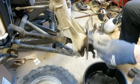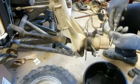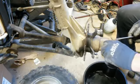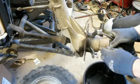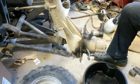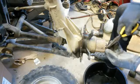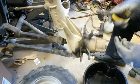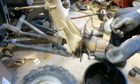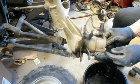That's not good, because there should be fluid in there. But they packed it full of grease. And the problem is the four-wheel drive didn't want to work, because it was too thick, and I don't think it wanted to, so it wasn't letting it engage, which I think that little magnet, what it uses, the magnetation, and I'll show it to you when I get it out here, how this Polaris front hub works, if you want to know. This might be old news to you.